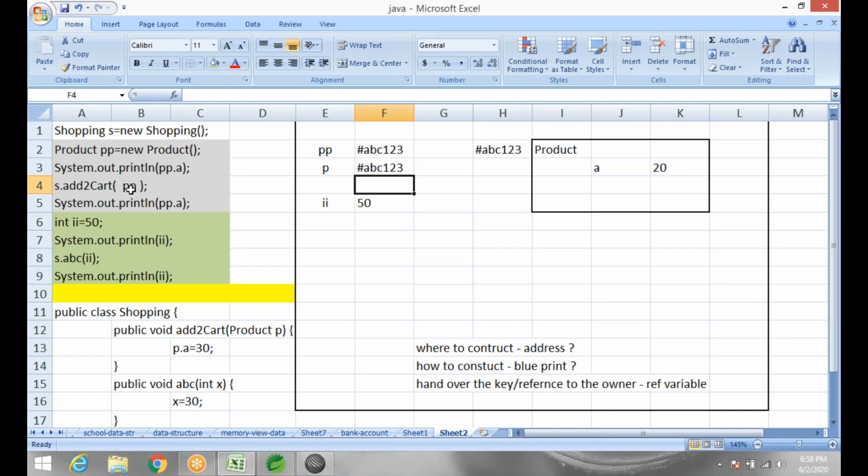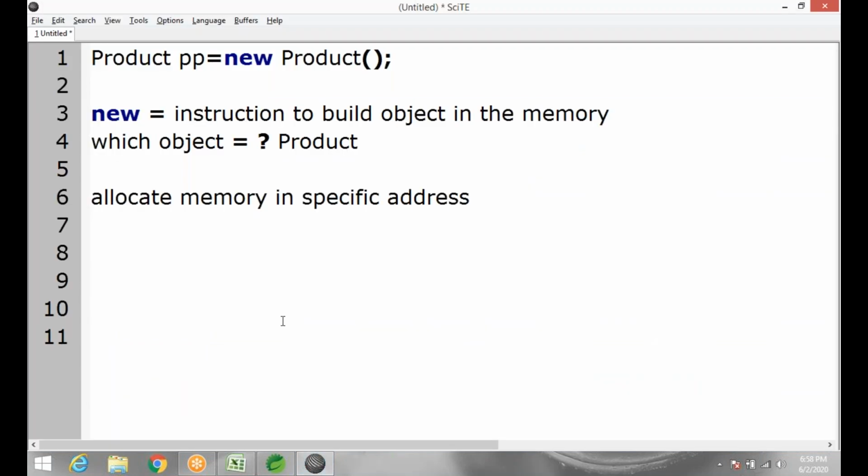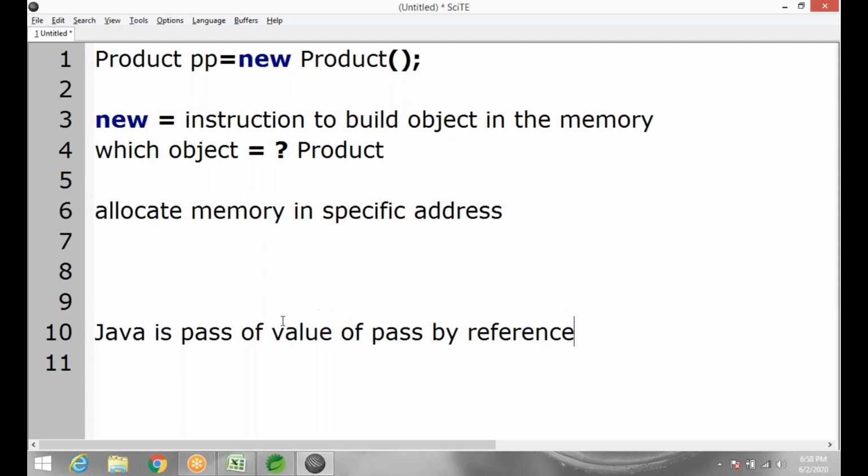Remember this, this is a popular interview question as well. Is Java passed by value or passed by reference? They keep asking this question in most of the interviews. Passed by value is the right answer.